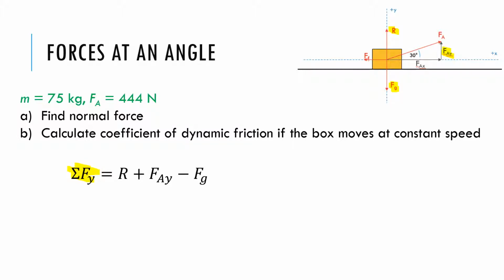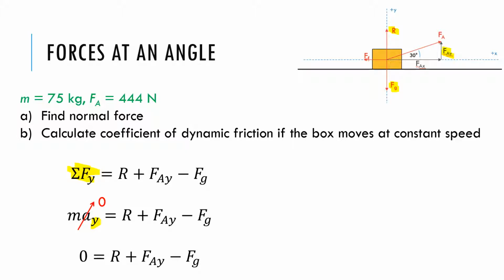Now it's just a regular net force problem, just like every other one we do. We say up is positive, down is negative, so I assign pluses and minuses to my vectors here. Fg is negative. And we always say take the net force and set it equal to mass times acceleration in that direction. Don't forget this is vertical acceleration. In a lot of problems like this one, if the object isn't moving vertically, then its vertical acceleration is 0. So here we're just going through and looking at how some of the forces are related to each other. And I can start substituting in and solving for what I need to solve for.